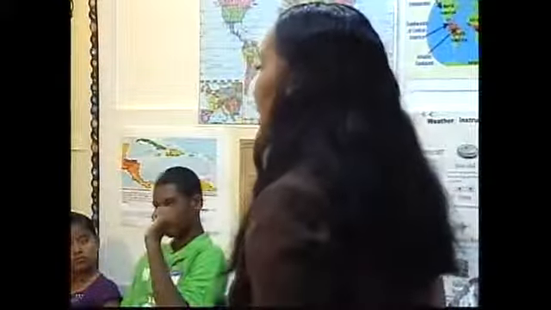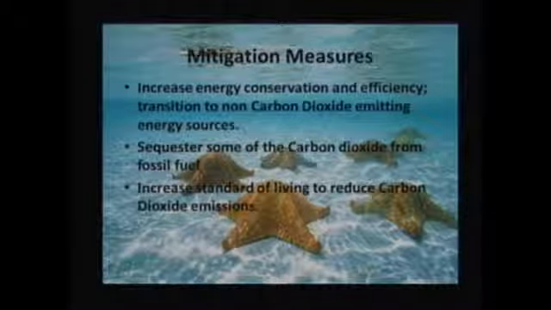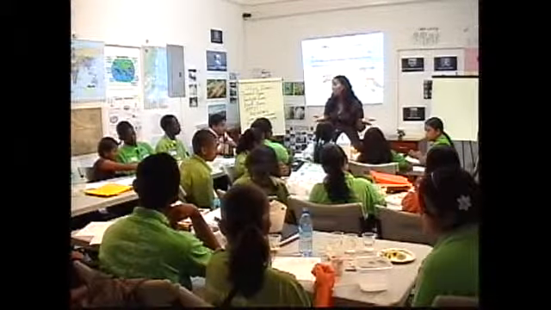What can we do as citizens now? What kind of mitigation measures can we put in place to reduce the level of carbon emission in the environment? Yes, Erwin. We recycle whatever we are using. Elston? Educate the people. Educate the public, educate the mass, our classmates. Adita? Enforce laws, especially when it comes to cutting down of trees, and making the rainforest and tropical areas become more a carbon source than a carbon sink.